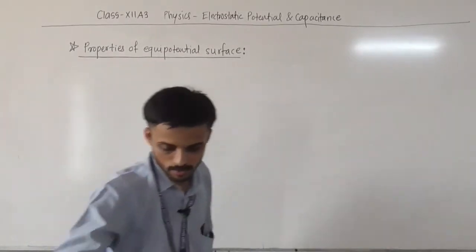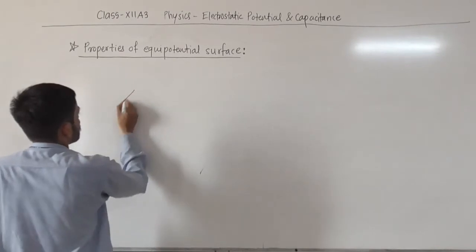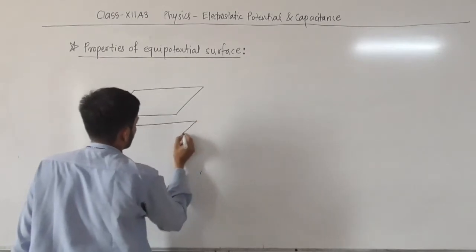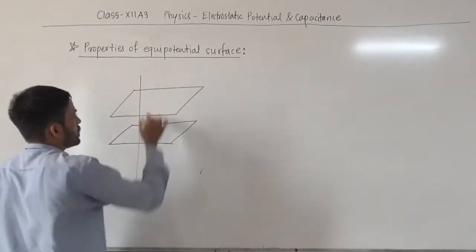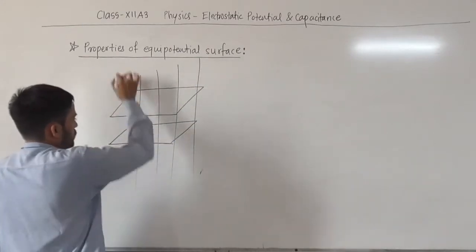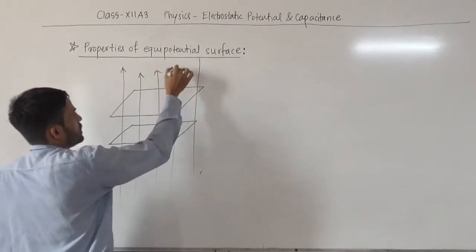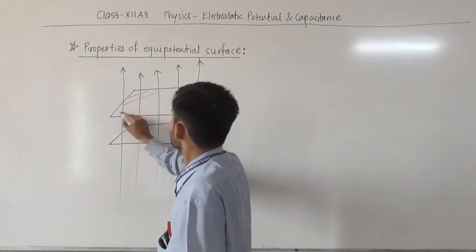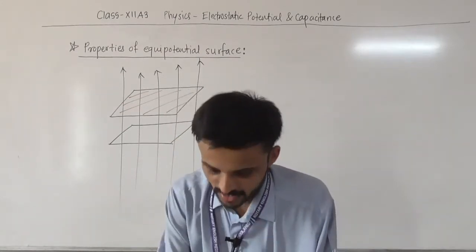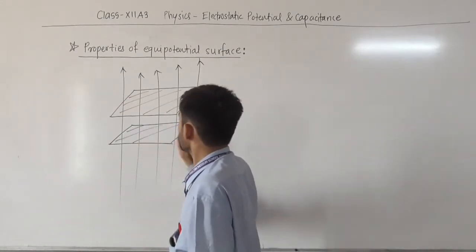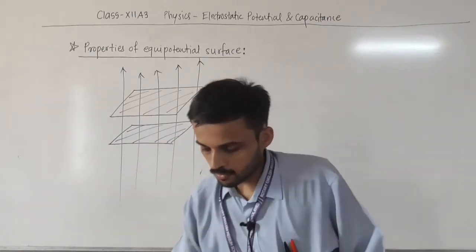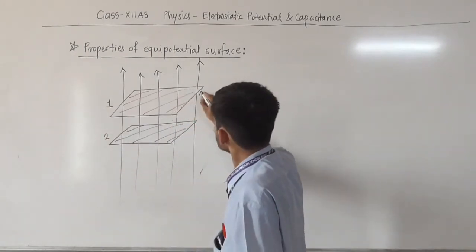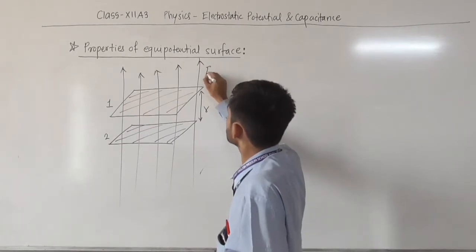So, potential difference. Suppose this is one equipotential surface and this is another equipotential surface. Okay, they both are for the given same electric field. Only there are 2 surfaces. So one I will show by red, first surface, and next surface I will show by blue. Okay, so now what will happen? I will call this surface 1 and this 2, and this distance I will call R.